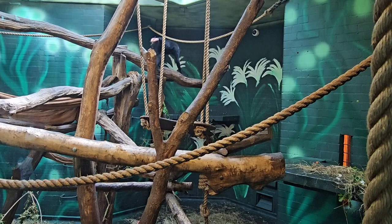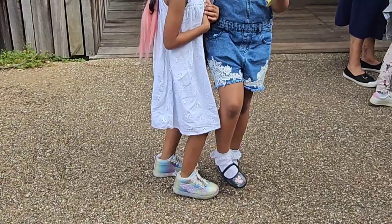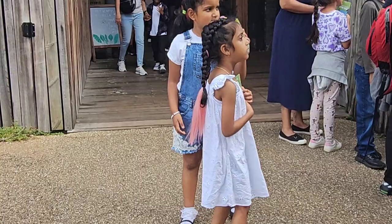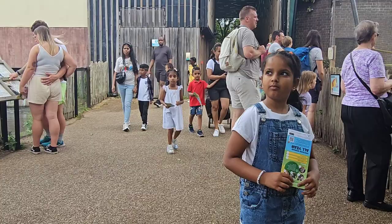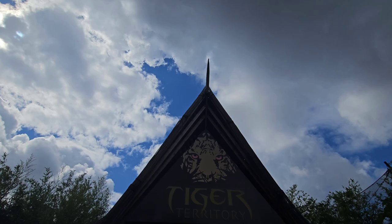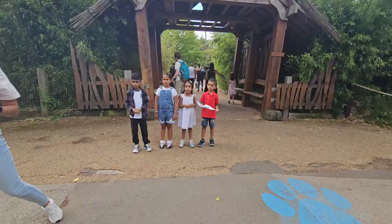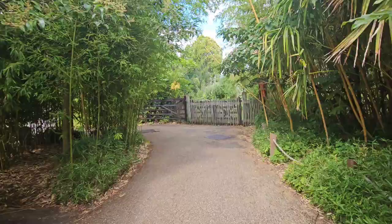However, the Sulawesi crested macaques face significant conservation challenges. These monkeys are critically endangered due to habitat loss and hunting for the illegal pet trade. The Sulawesi crested macaques' plight highlights the urgent need for conservationists to protect their natural habitat and prevent further population decline. By sharing information about these fascinating creatures on social media, we can help raise awareness and garner support for their preservation, contribute to the conservation conversation, and inspire viewers to take action to save this remarkable species from extinction.